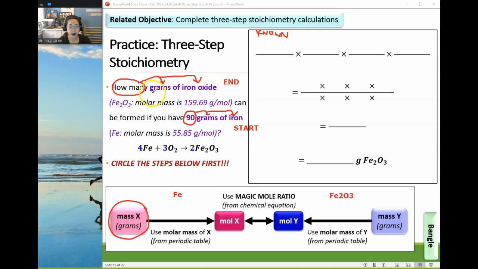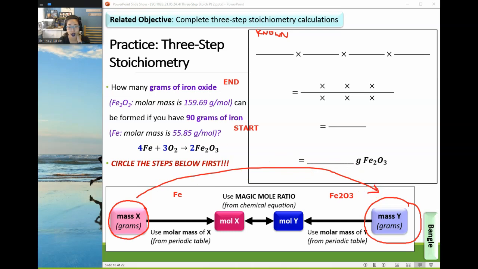Again, it is asking specifically for grams, so I'm going to go ahead and circle the mass of our roadmap over here. Now, thinking to ourselves, we should be able to figure out what the middle steps are. So the middle steps here are definitely going to be, again, moles to moles. You cannot just skip over to your mass because you first need to get to moles. So first you need to get moles of the same chemical, and then finally moles of our next chemical.